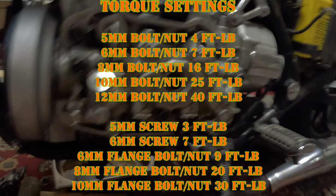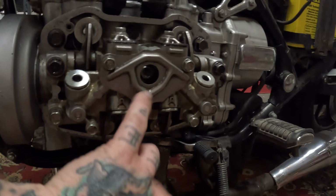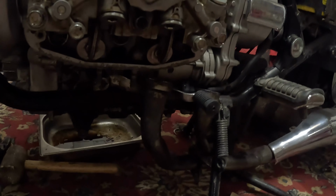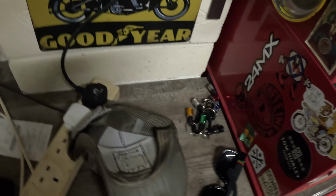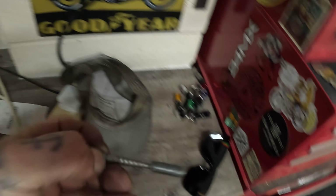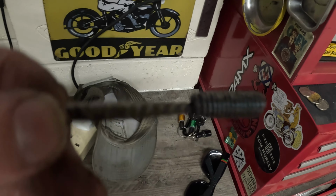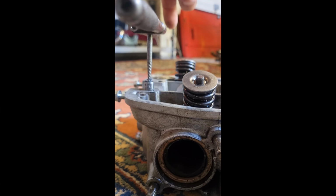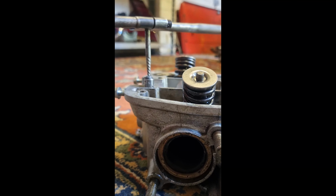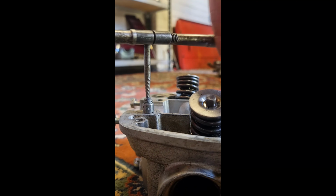I did manage to break another bolt. I actually broke one of those two. I can't remember what it was, but I broke it. I thought I'd kept it. There's the important bit. Managed to get it out first time. Pretty lucky. I'll put the video of that up there now. How lucky am I?